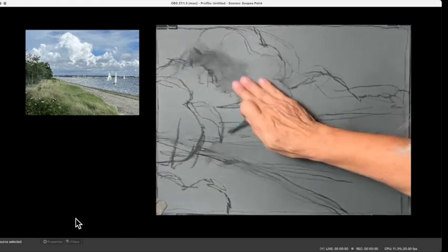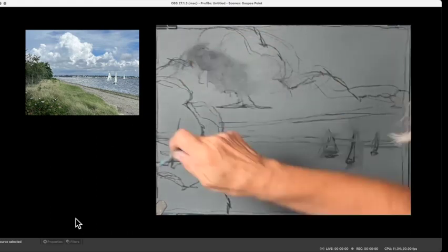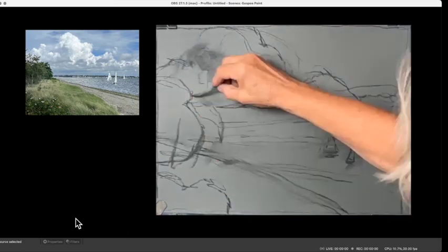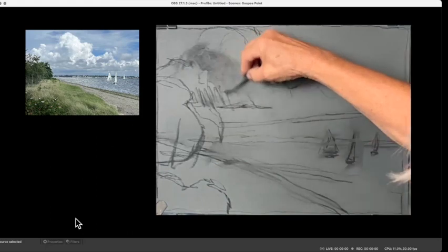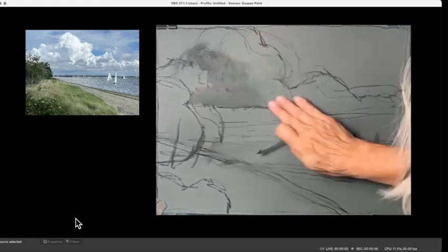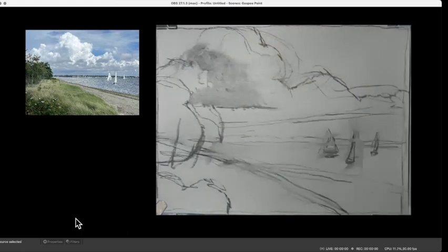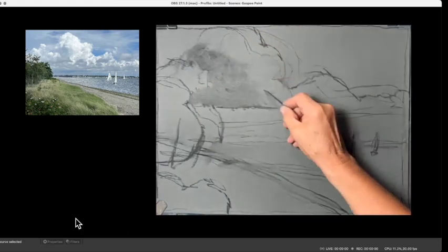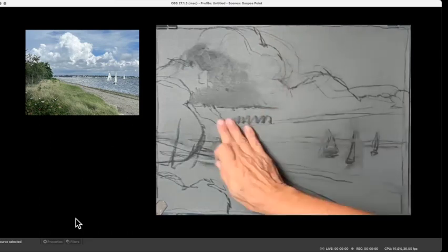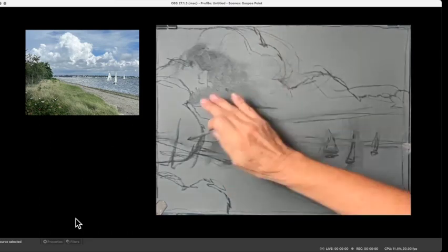And I don't at all mind blending in my shading with my charcoal. Obviously, those of you that know me know I don't really smear my pastels, but I do blend my charcoal drawing because those strokes can just kind of be, I don't know, distracting.